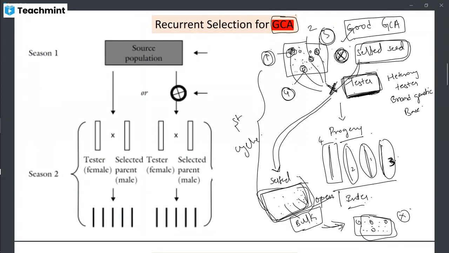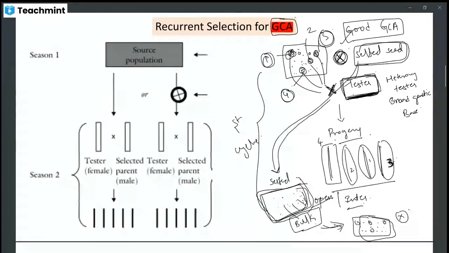So do it until you obtain the desired level of your GCA. Is it okay? Right? I hope you understood about the recurrent selection for GCA.